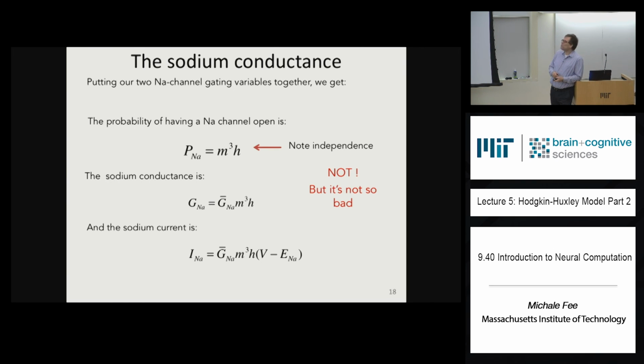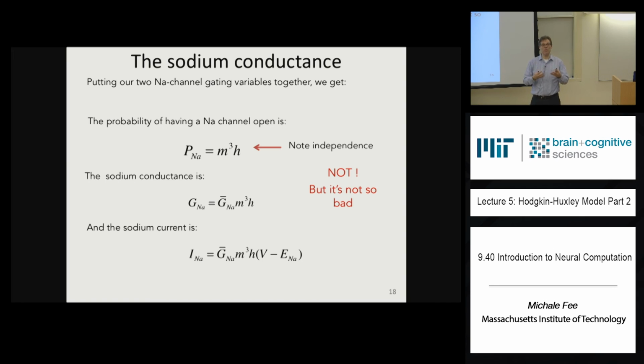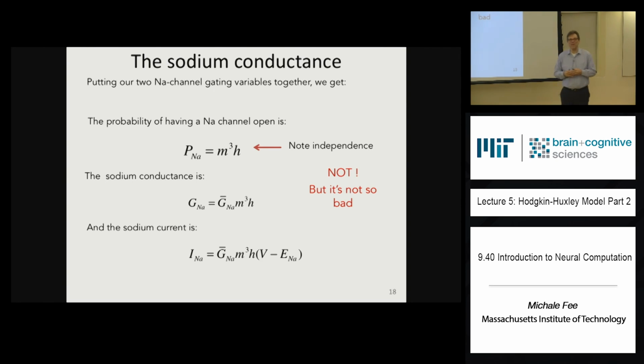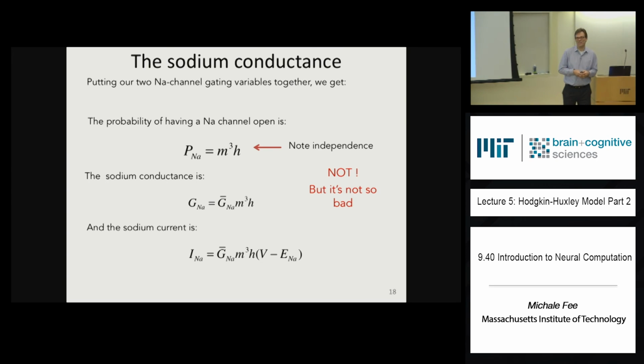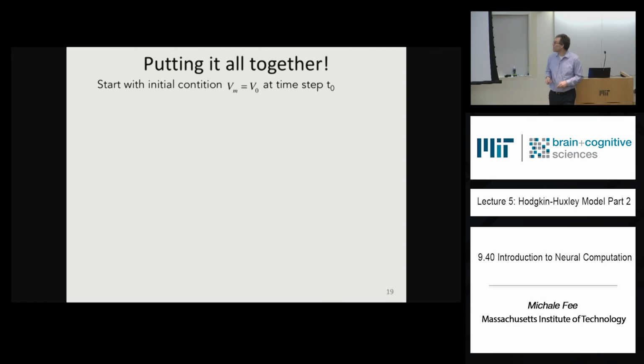Yeah, you should really think of this empirically. I mean, the n and the m were both empirically discovered: one goes as n to the 4th and the other one goes as m cubed. And it turns out for potassium, it has a really beautiful relation to the structure. For sodium, it's a little bit messier, and I'm sure there are people who actually understand more about why it's exactly m cubed. But I'm not one of those people, so I'm going to refer you to the literature, and maybe I can find a good reference for that.